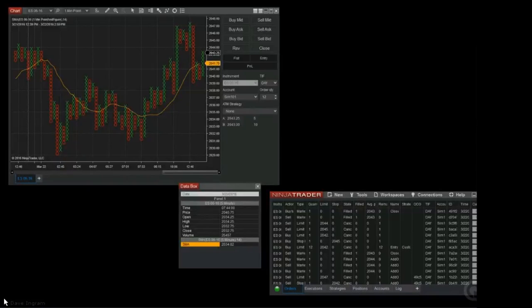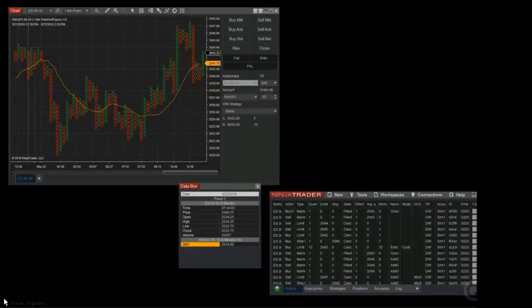Okay, can you attach an order to an indicator that doesn't overlay the price chart? No, you would not be able to do that. It needs to be on the same panel. However, what you could do is develop an indicator or edit an indicator to expose something in the price panel to attach to. Okay.